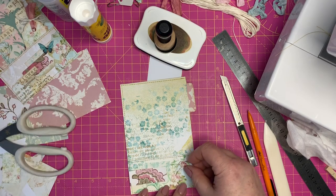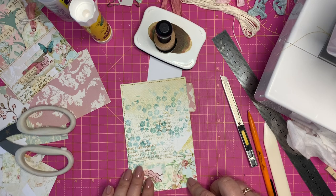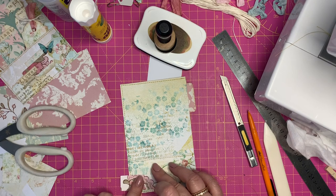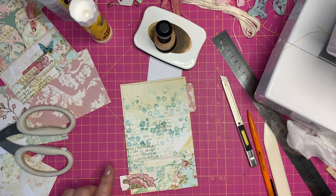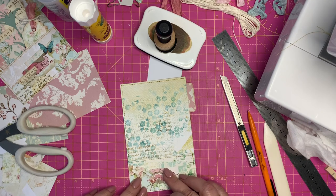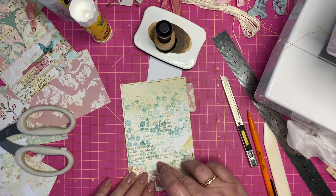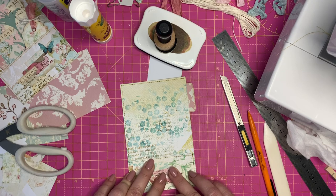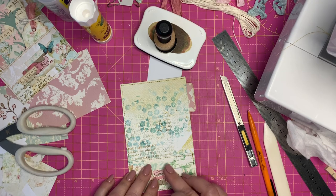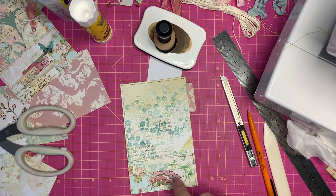Stick that over there. We've got those, and we'll let them, might make that a bit shorter really. I might do it this side. No, I might do it this side. So if I do that there, and we put those in like that, I quite like that really. That looks all right. Okay. Yeah. And then we can just put a word on and a butterfly, and I think it'll be perfect.